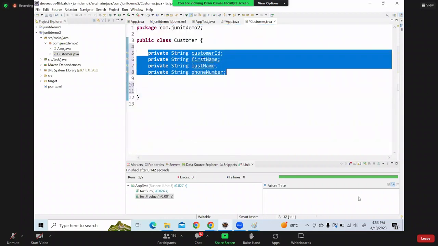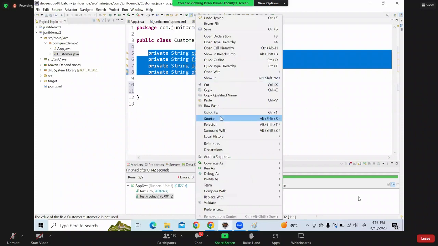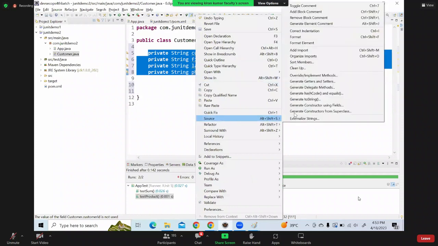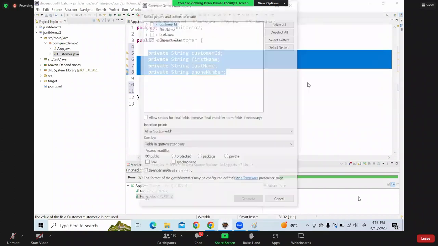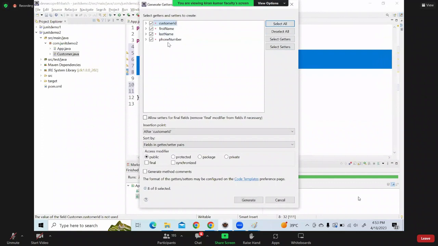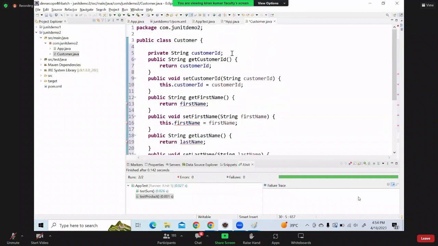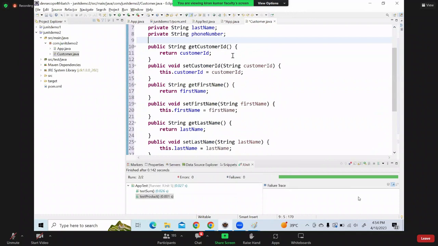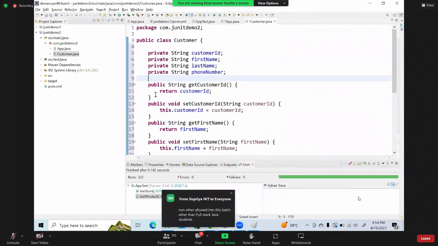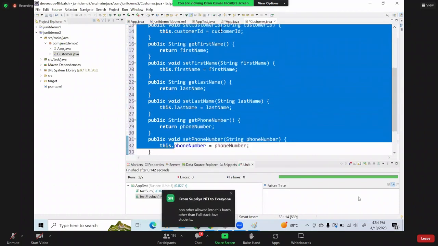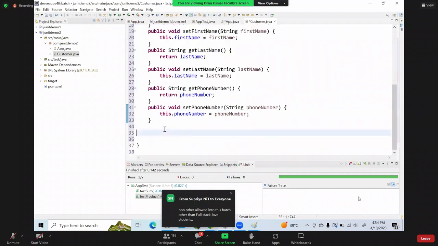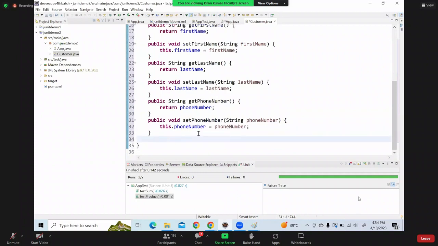Just select this, right click, go to source, select generate getters and setters, select all to get all these properties, and click on generate. You don't need to write separately. The methods will be generated, you see here.